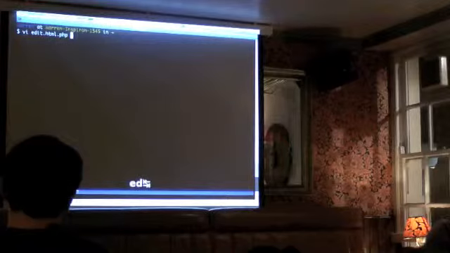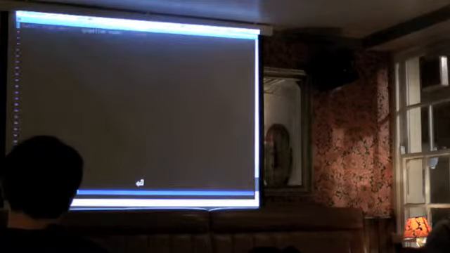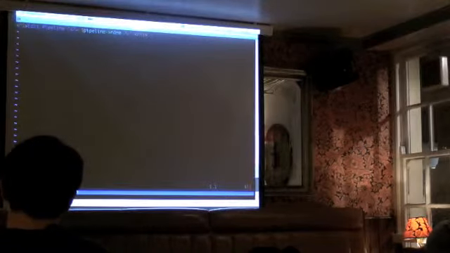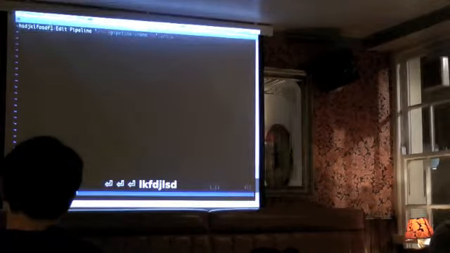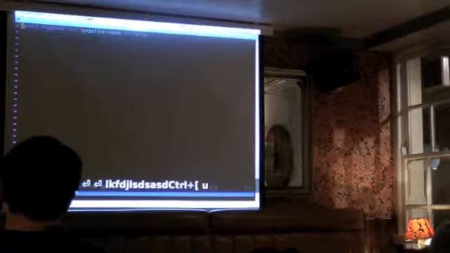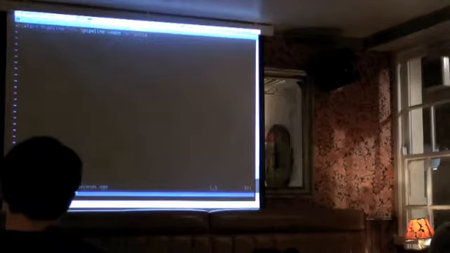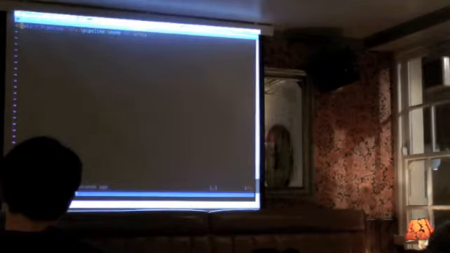So I'm just going to edit a file now. And now I want to start typing text below it, and I start pressing stuff, and weird stuff starts happening. That's because I'm in normal mode, and normal mode doesn't insert text into the document. What I actually have is the ability to move around the document really easily. I'll show you that in a moment, but first of all, I want to show you what you actually want to do, which is to start putting text into this file.